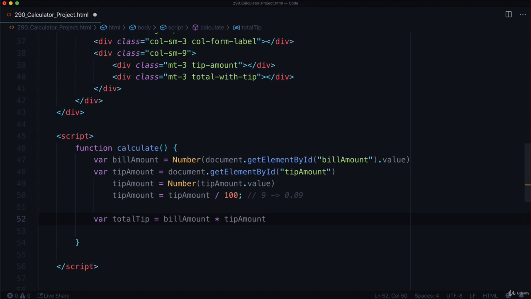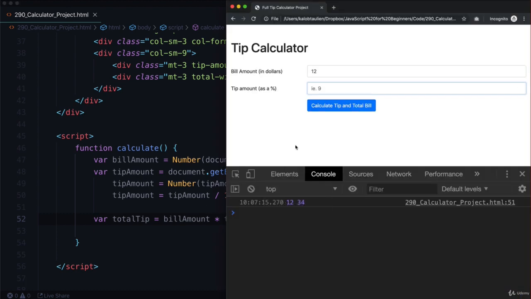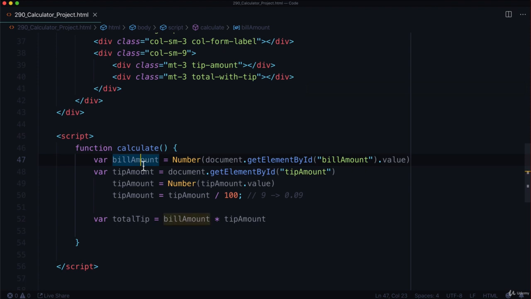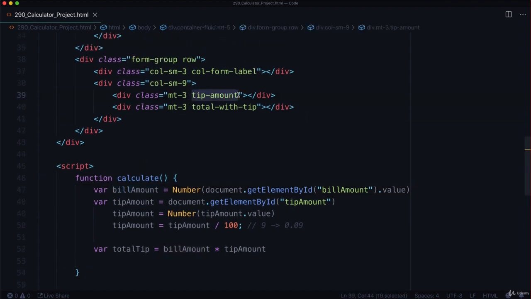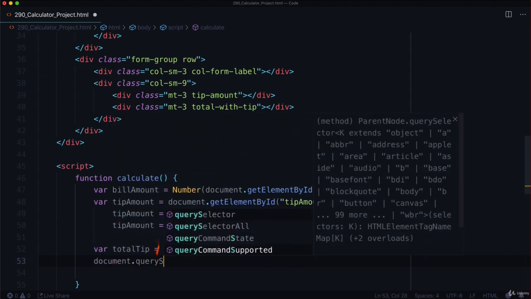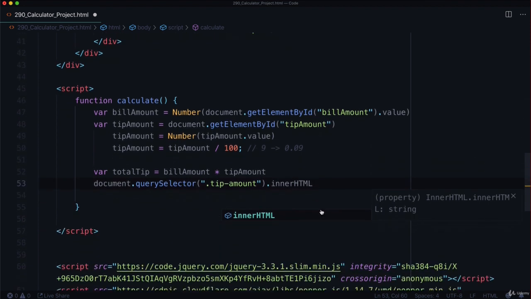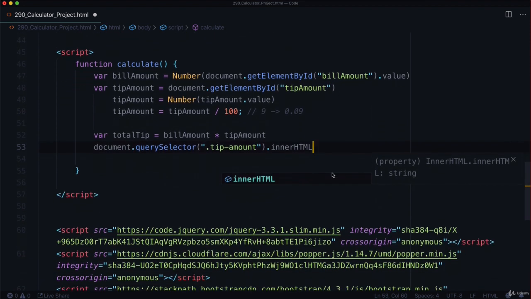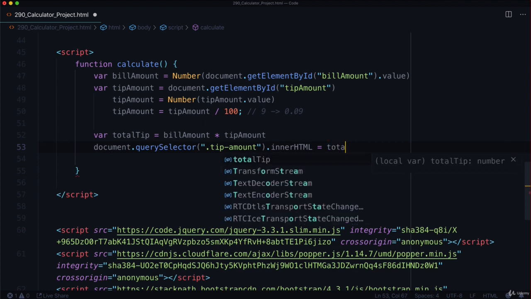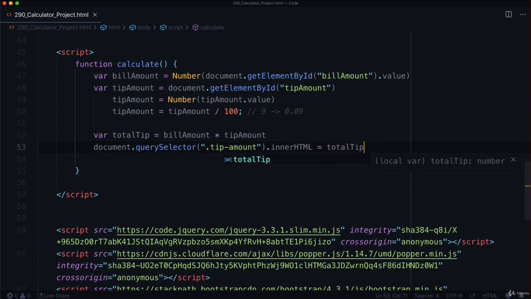And that's it. And at this point in time, if I save and refresh the page, there's no errors in here. And I know that I can now select this and put the total tip in there. So let's go ahead and do that. Let's do document.querySelector. And we want to use the tip amount CSS selector. .innerHTML. We usually do this in a couple different steps, but in this case, we're just going to do it all in one line. And that innerHTML is simply going to be the total tip. We could use innerHTML or we could use innerText. We're not using HTML, so we should probably use innerText, but we might want to spice this up a little bit later.